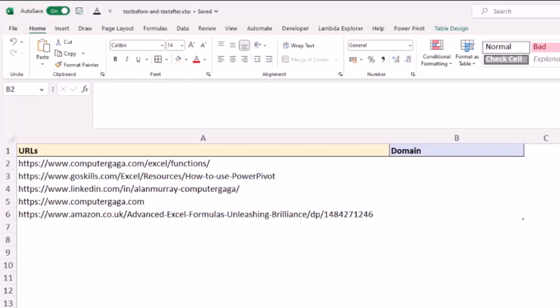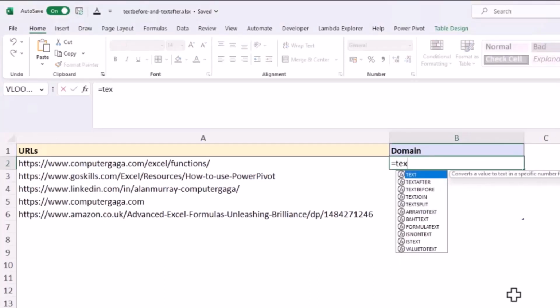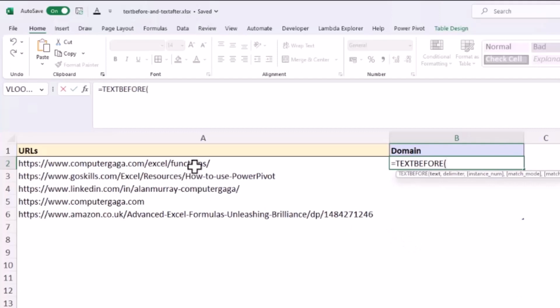So let's get involved with this one. In cell B2 here, I'm going for TEXTBEFORE because I want all the characters before that 3rd /. I'll click on the first instance of text. As I say, we're in a table this time to mix up our approaches, so we get the reference to [@URLs], the URLs column. The delimiter is the /, and another comma brings us to the fantastic instance number argument.